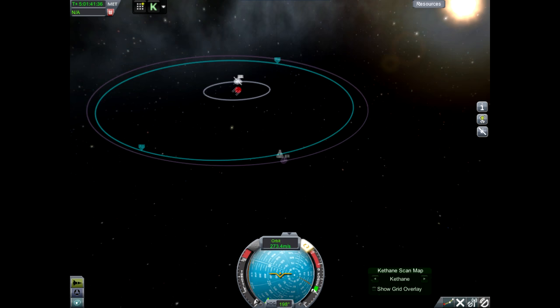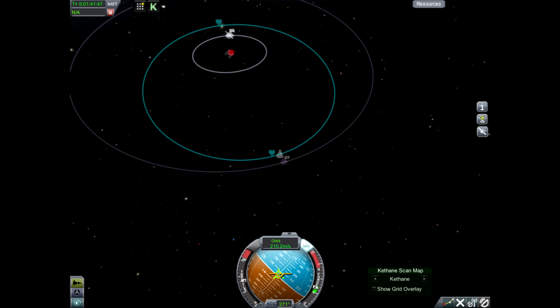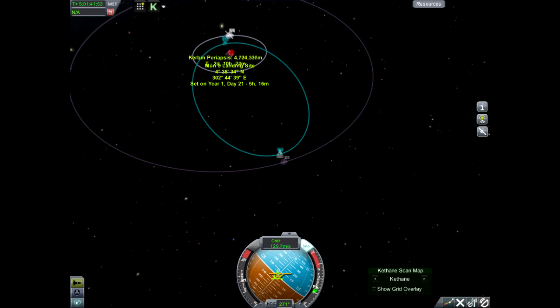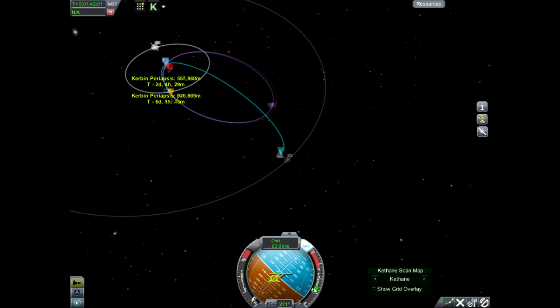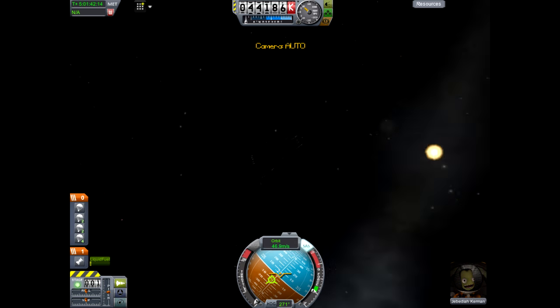Okay, where? Oh, there it is. Is that it? Yep. Should be easy to lower our... Whoa. Okay, 300 kilometers. 100. Yep. That should do it, more than enough.